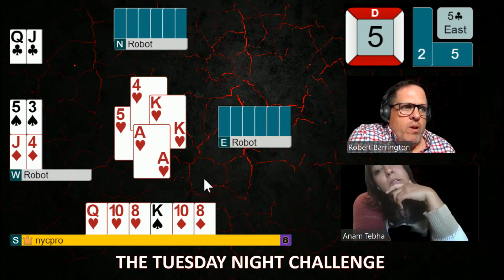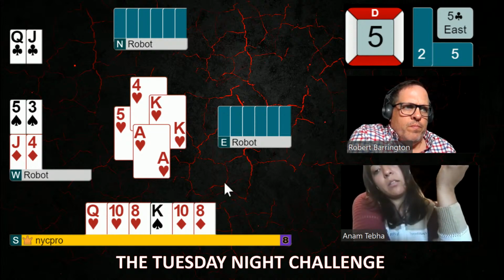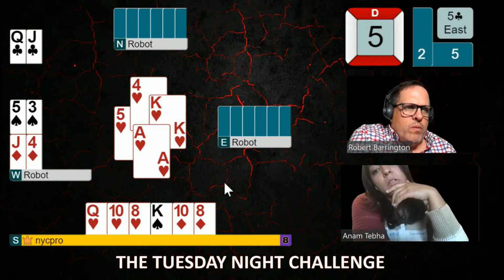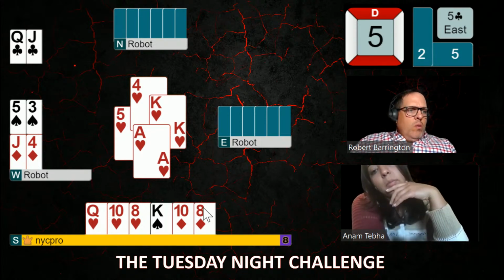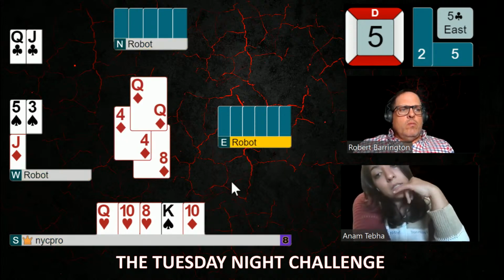What if we lead a heart here? How terrible is that? Well, a heart they ruff, they play a spade, and it's the same thing. Yeah, okay. And then they play a diamond, same thing. So yeah, it seems to me the only way is, well, they won the nine of diamonds, clubs too. So I think we just need to help partner ruffing the diamond. Let's hope they are. They are not.